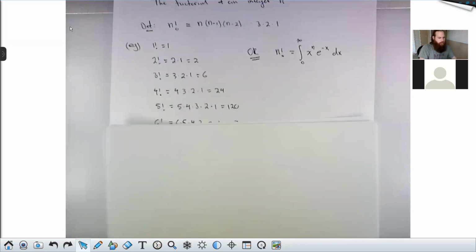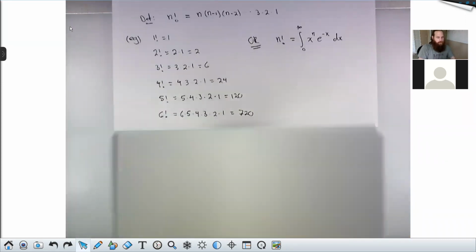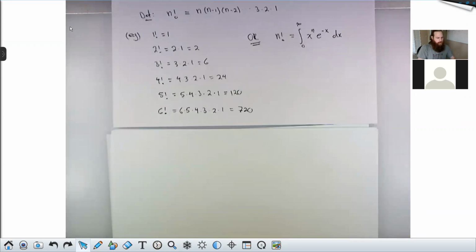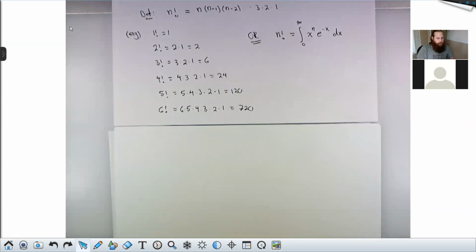The factorial function is hugely important in counting problems. Anybody who's taken statistics already knows this. It's the number of permutations of an n object set. So if I wanted to ask how many different ways can I stand you guys, assuming we actually had a class here and I had like 30 of you, how many different ways can I arrange you in a line? That would come from n factorial. If I wanted to ask how many ways can I arrange you in a circle, that would be n minus 1 factorial. So 30 or 29 factorial respectively.